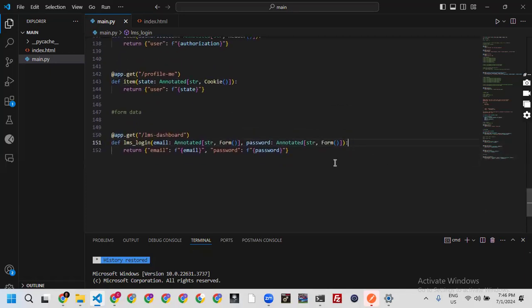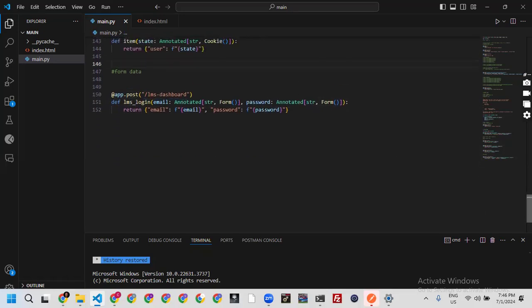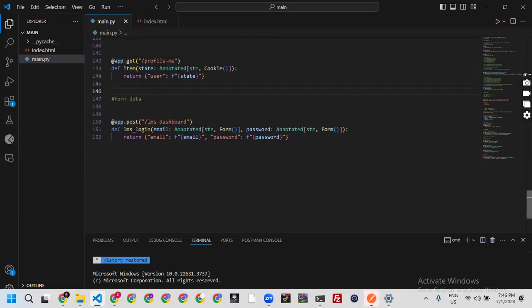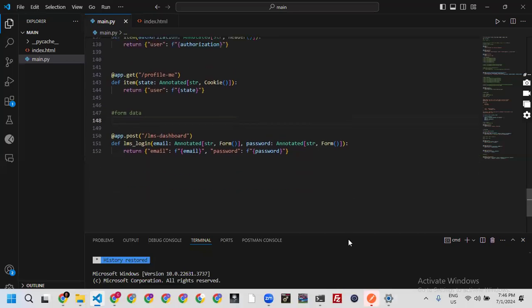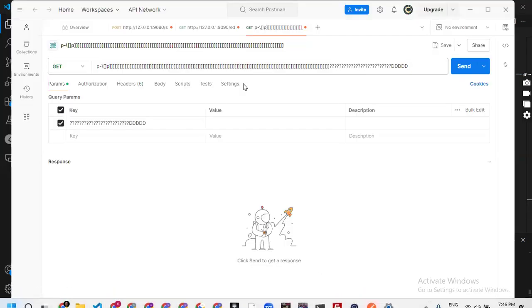All right, so with that, we have our route. Let's change this to post because we are submitting. Remember, when submitting, we are posting. When requesting, we are getting. So those are the two HTTP requests that we focus on. When we are requesting a resource, that's get. When we are sending to a server, that is post.